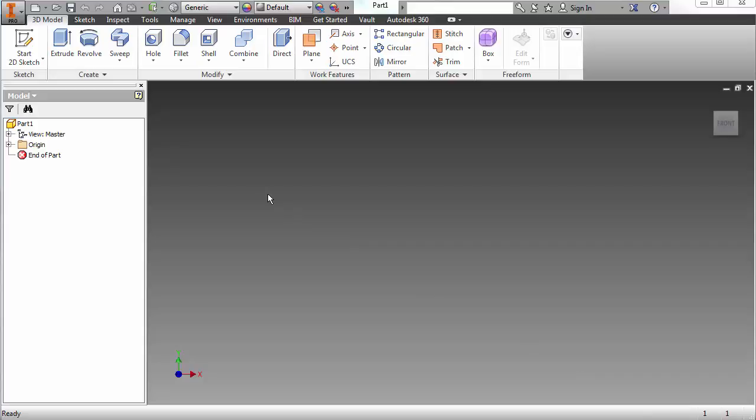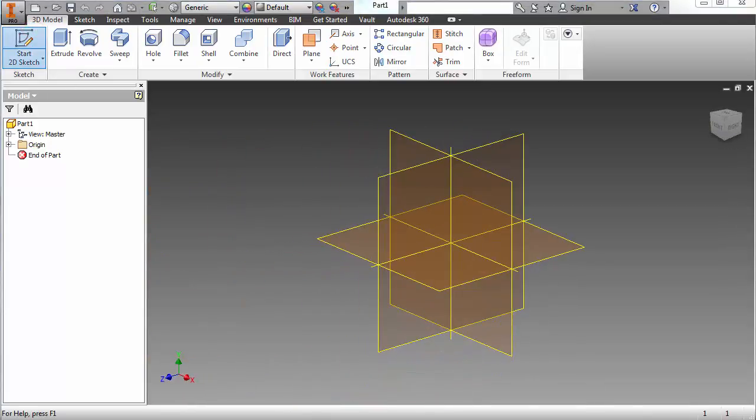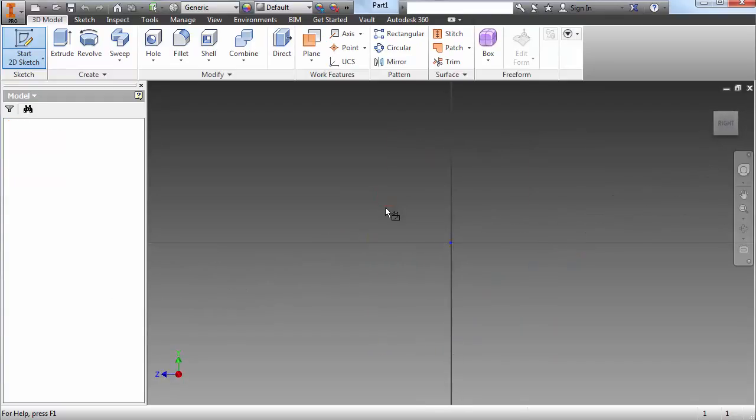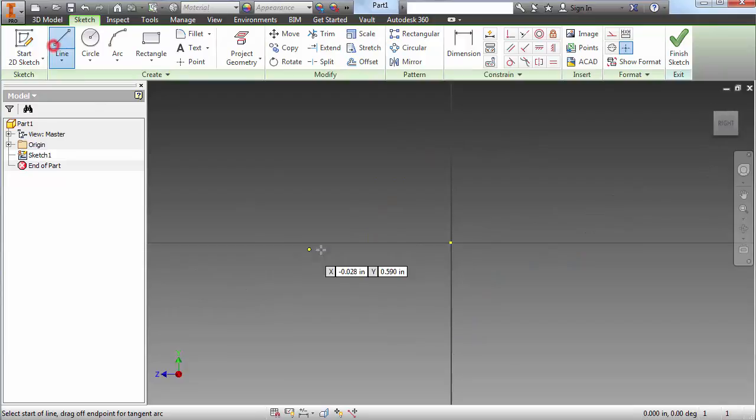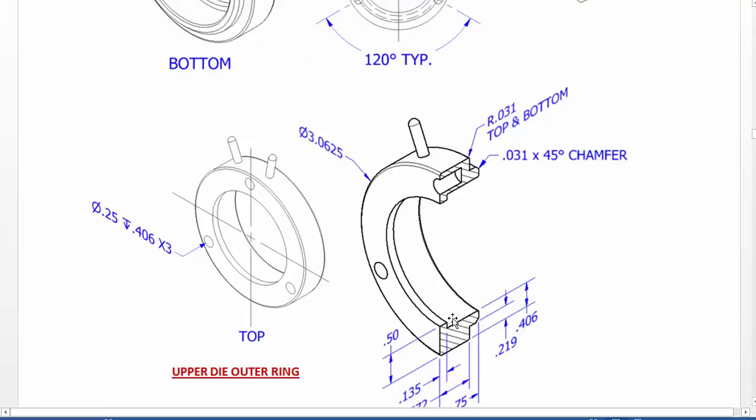Now I'm in Inventor in a new part file, and I'm going to create a new sketch. Let's follow the same basic layout as this model here, so I'm going to use the YZ plane. When I click on that, I need to draw a line that's going to be my axis line, because when I revolve this object, it's going to be revolved around the center of this. Now, how far away is this thing? Well, let's start by making this basic shape here.